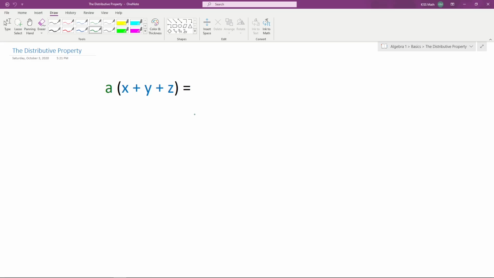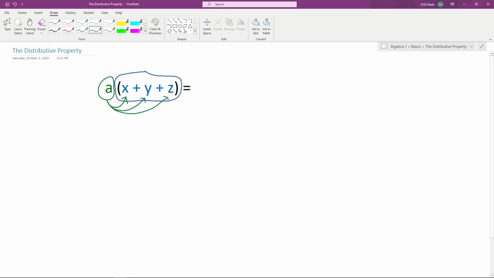We talked about the commutative and associative properties, and in this video we will cover the almighty distributive property. To distribute something means to give or spread something out. So if we have a term that's grouped in parentheses, like this guy here in blue, and it's being multiplied by something outside of the parentheses, like this A in green, the distributive property says that we can multiply or distribute this guy to each one of the individual terms within the parentheses and still get the same answer.